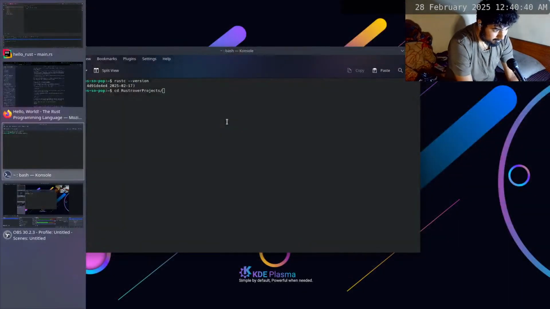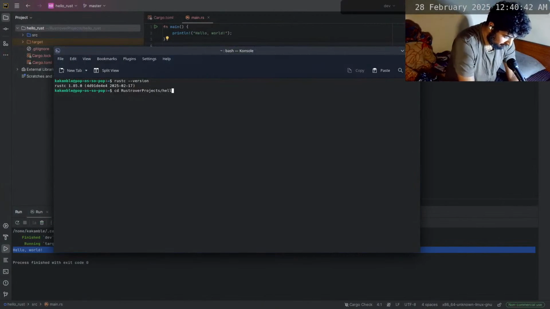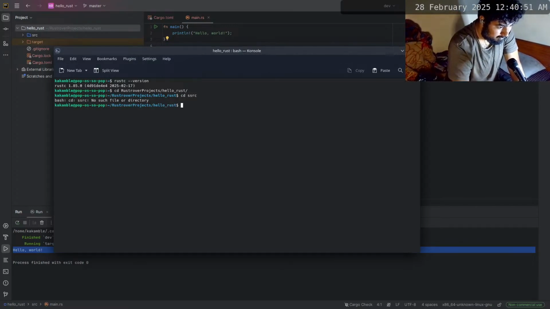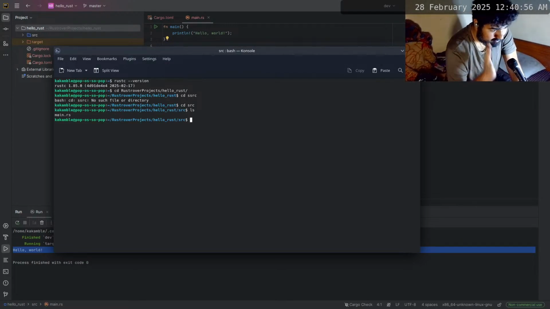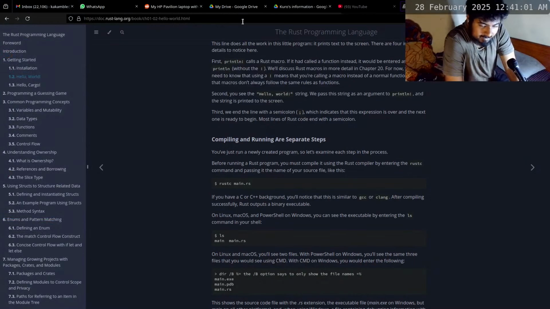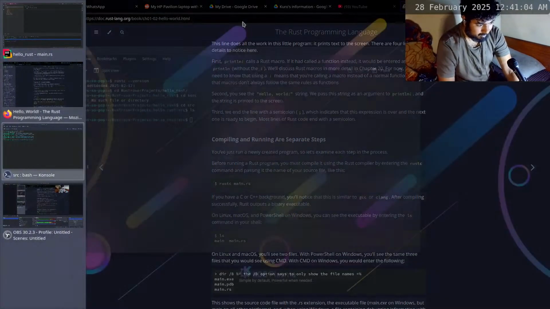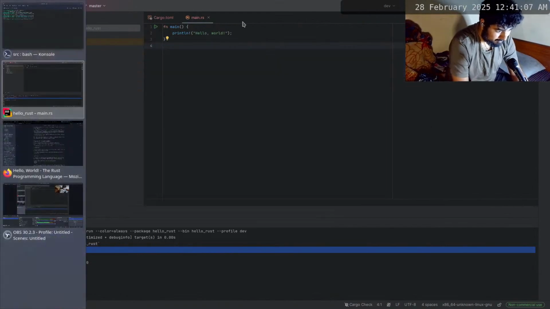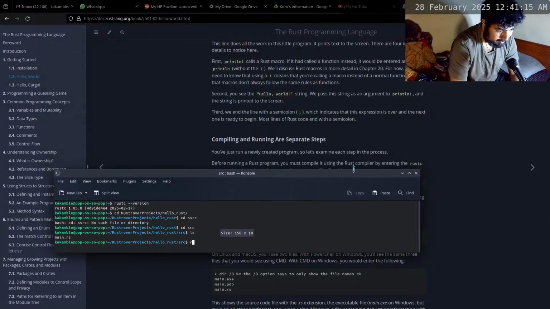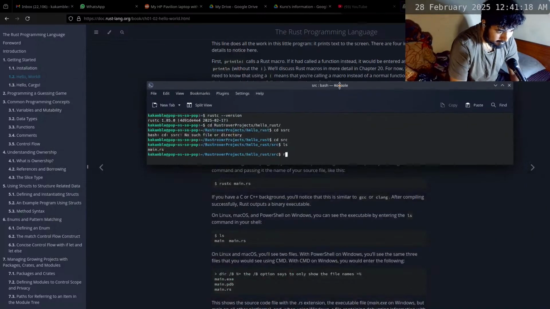Okay, now that we are in, I think, src. So this is our file. Now what we need to do, according to this, is write over here. Sorry, yeah, Rust. I'll just show you the command. There you go.